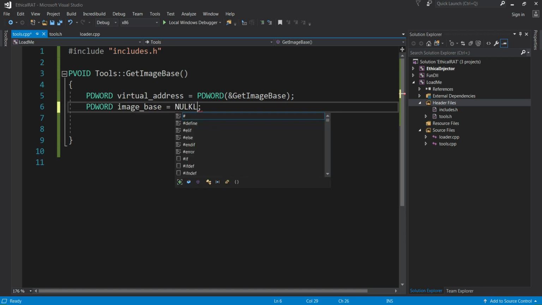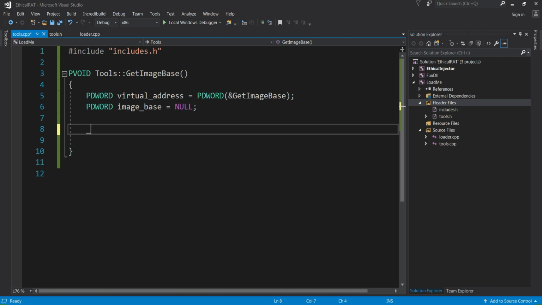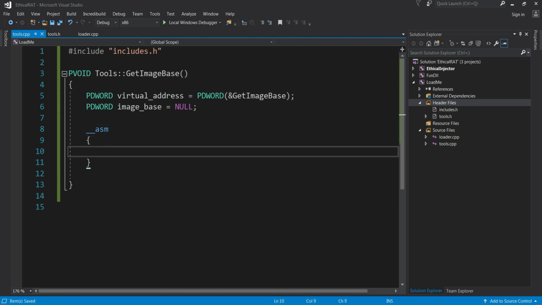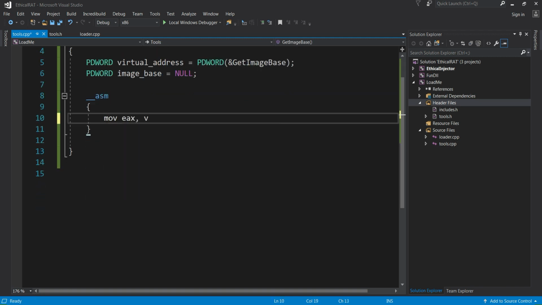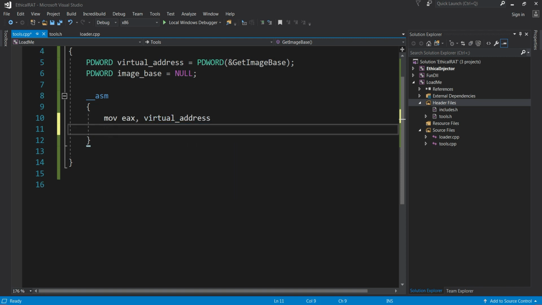Okay, I cannot type. Alright, so now we're going to write some assembly code. We move virtual address into EAX.